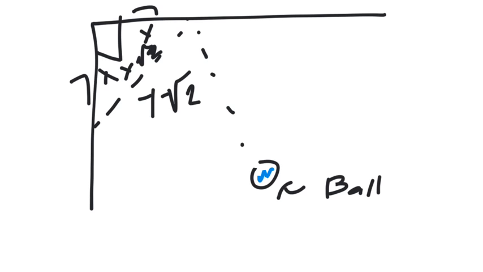So if we are given a ball and it ricochets off the corner of a room, which is 90 degrees, and we know that the distance between the wall and the other wall is 7 centimeters on each side length, then because of x and x root 2, we can infer that the distance or the hypotenuse traveled between the two walls is 7 root 2 because of this property that all right isosceles triangles have.